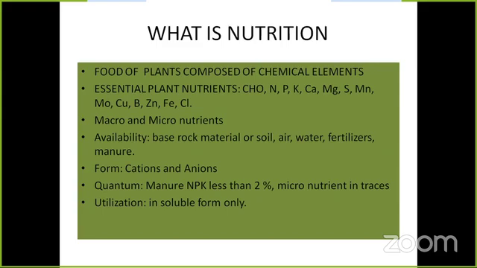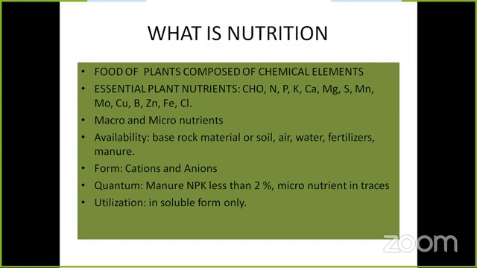Afterwards, we go in for applying organic manure, that is farm waste or animal waste, properly composted, and that will supply a smaller quantity of nutrients, but very essential. We will see that later. Apart from that, there are fertilizers, which are manufactured in industries and have a higher quantity of nutrients, NPK or other micronutrients.